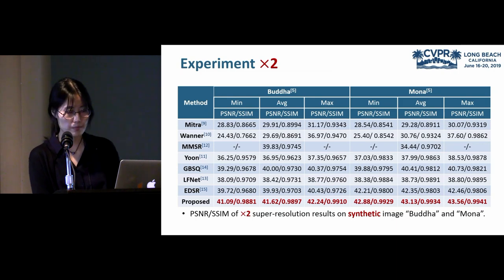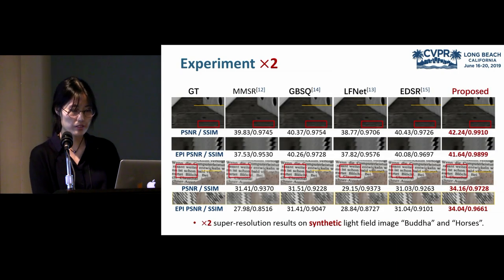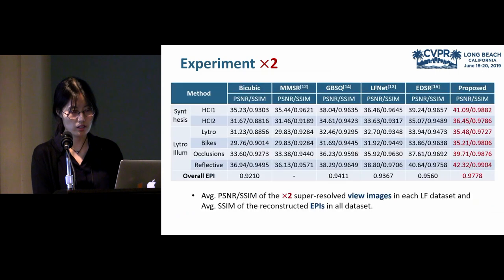Next, we show some pictures. The textures are recovered accurately in both flat and occlusion regions using our method. We also compare the epipolar plane image of the super-resolved light field, where the line represents the depth information. Some lines in other methods are distorted since they do not consider the corresponding relationship between different views. Our method uses surrounding views to keep the epipolar property so that the depth information in EPI can be well preserved.